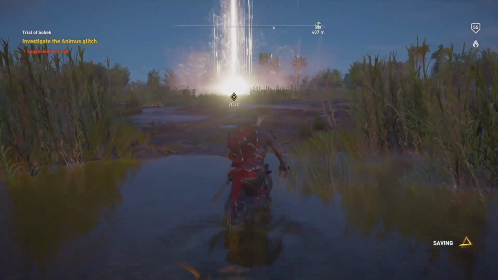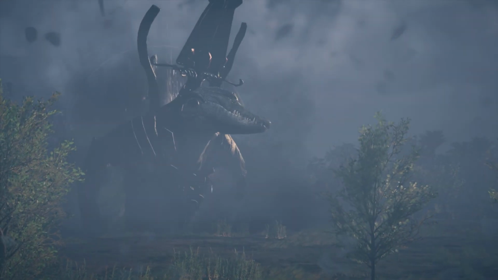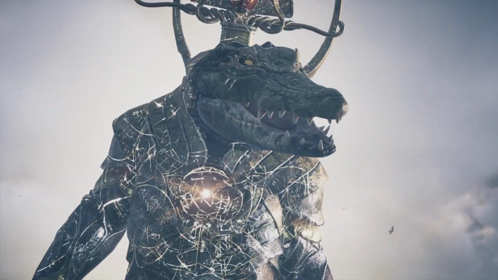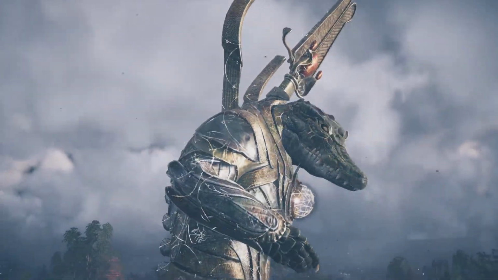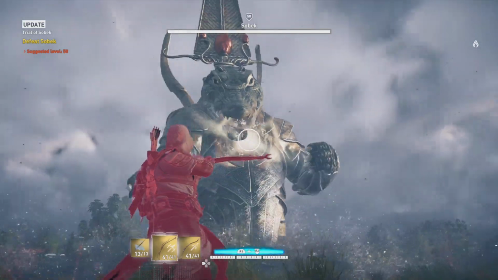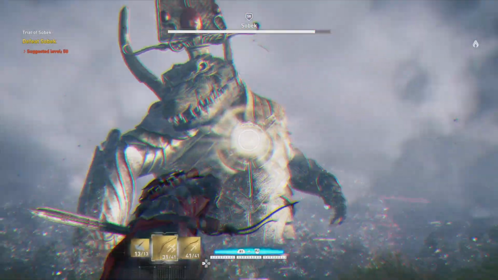Next up, we have Sobek. Sobek is our hard mode god. That means that he will be 3 levels higher than your highest level, as will his minions. So if you're level 40, they're all level 43. If you're level 55, they're all level 58. There is some difficulty in that. However, if you have the right equipment and you have the right setup, then you're able to take them out with no problem.